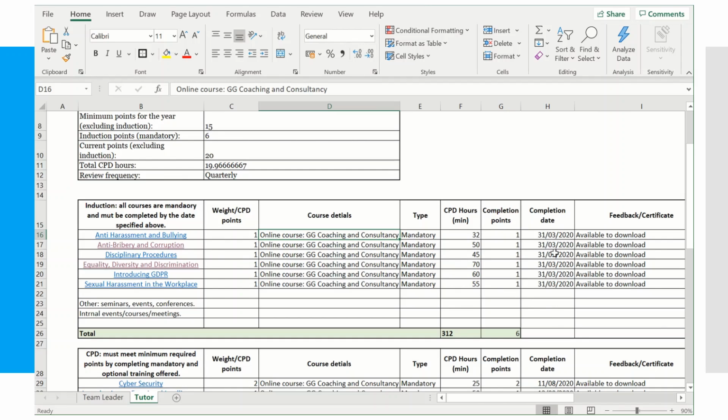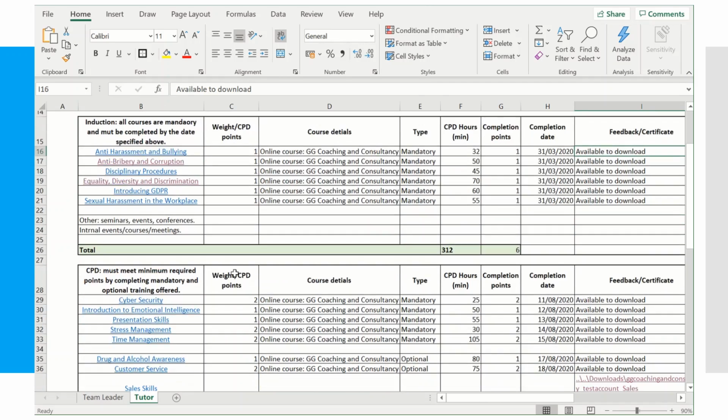If you would like to put some deadlines, you can also add deadlines in here, another column. And also it will require probably a bit of time investment into understanding how you would provide feedback and how you would measure that the learning took place for each activity. But once you have done all of that, then it becomes an exercise of duplicating for the employees, because once you have set up your portfolio, then it is so easy to manage and monitor, and it becomes a robust system of monitoring CPD.